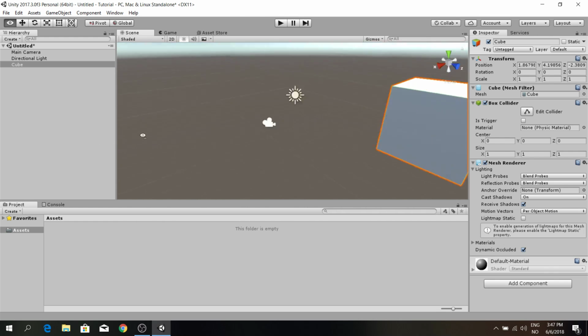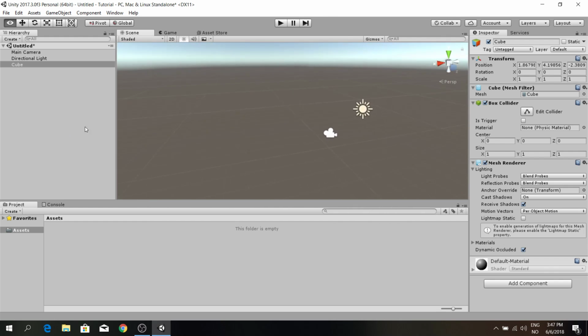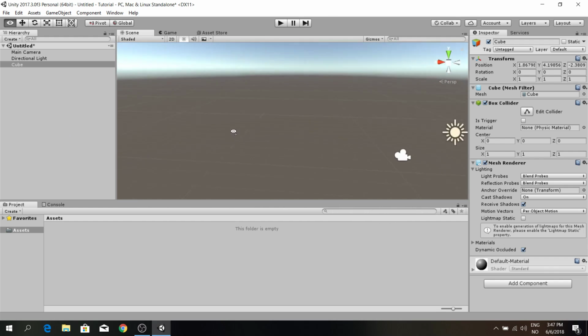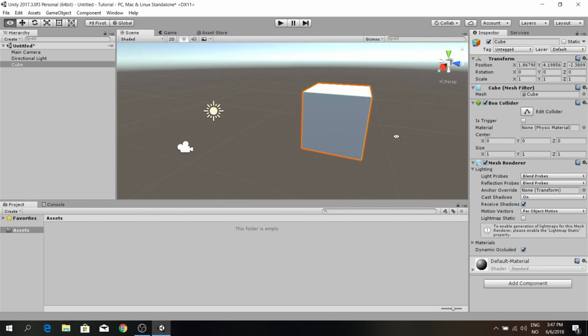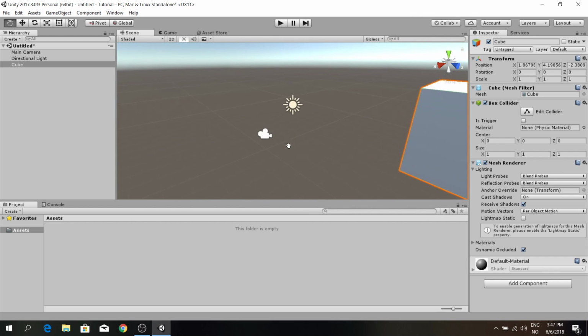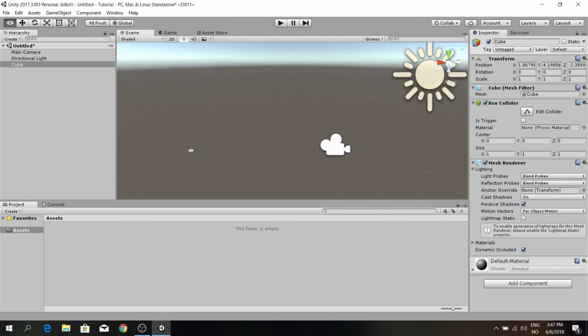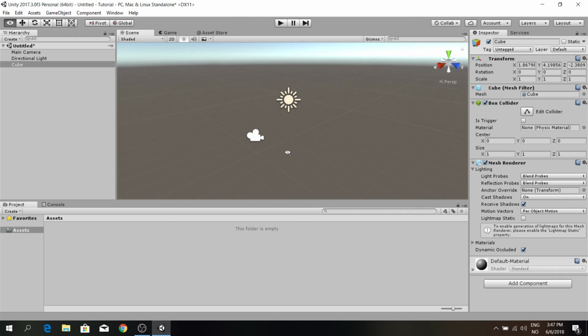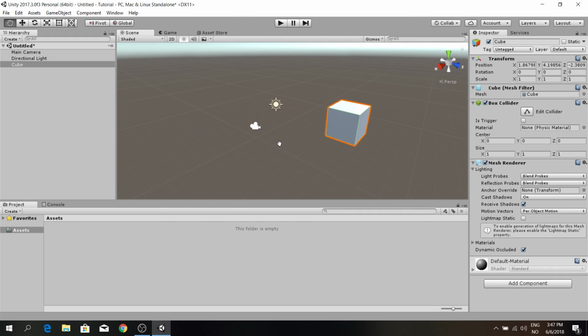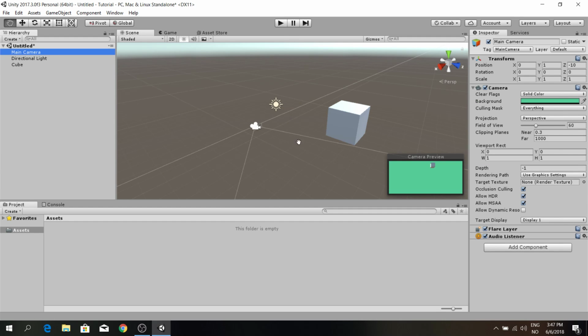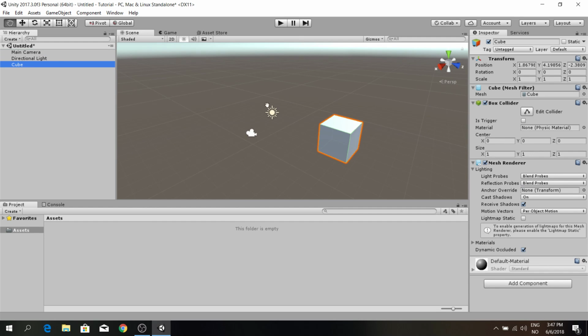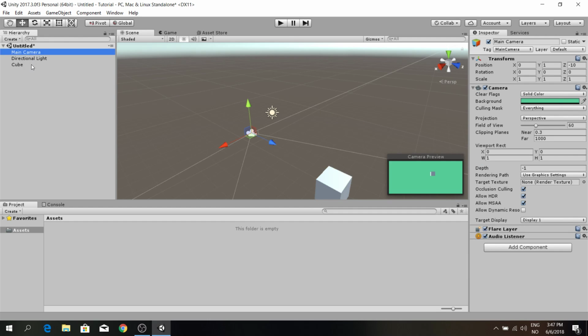Because as you can see, if I rotate the camera, that camera right there, it doesn't rotate with me. It's just the picture, as you can see. And that's inconvenient because I don't know what's front and what's back. I'd have to click on the camera, then click back on the cube, move it a little bit down, click on the camera again, see where it is.